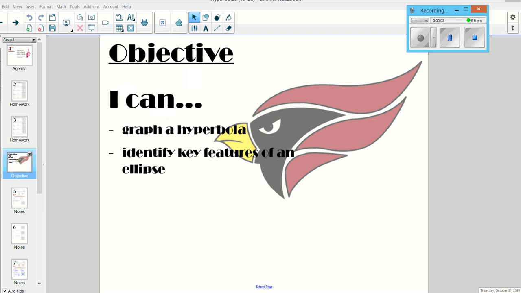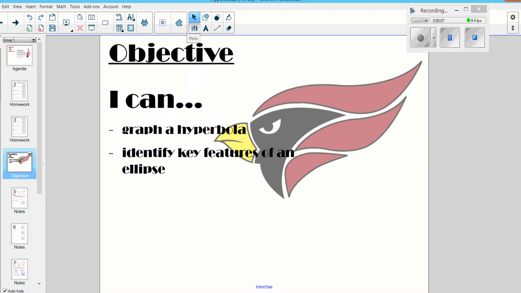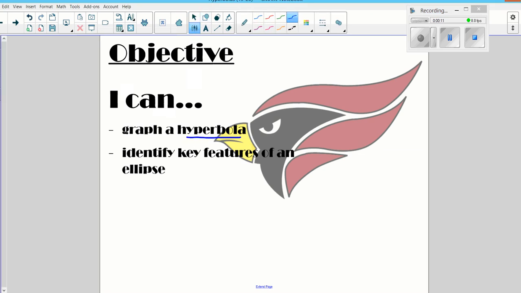Hi everyone. So today's lesson is on graphing a hyperbola. A hyperbola is very similar to a parabola, except that there's two of them. So where a parabola could go up or down, a hyperbola will actually end up doing this, and there'll be mirror images, and it'll go up and down. Where we've graphed a parabola that could go right or left, it'll end up going right and left.